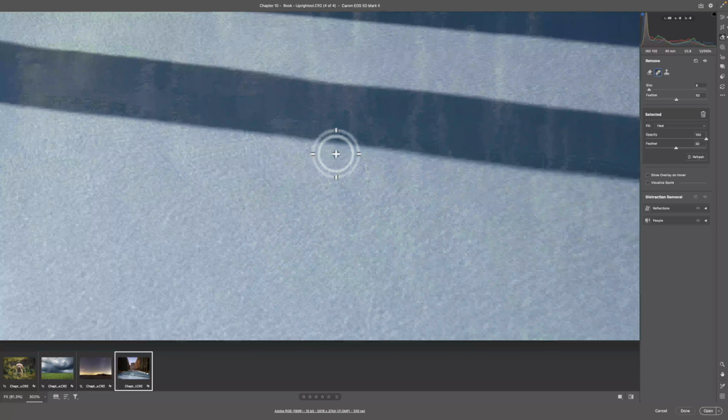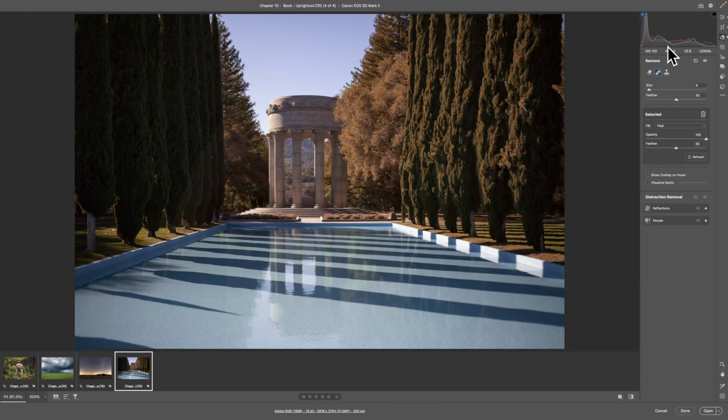Okay, so we can actually export from here by clicking on this little box up at the top. But what I want to do is export it from Bridge, so I can look at how I can do multiple things in Bridge. If I click open right now, it would open this all in Photoshop, and I'd have to close it and save it and things like that. It would basically make something I want to save as a PSD. I don't need that PSD.